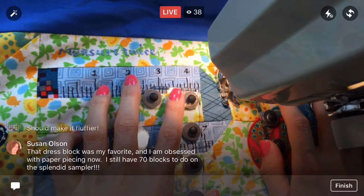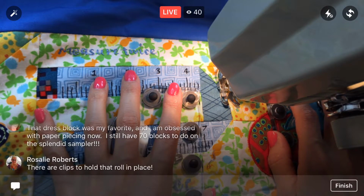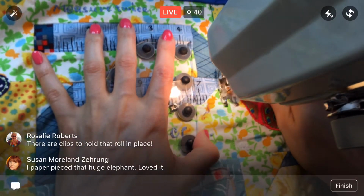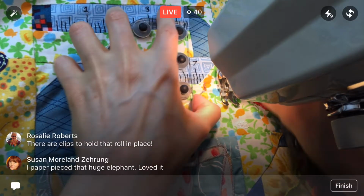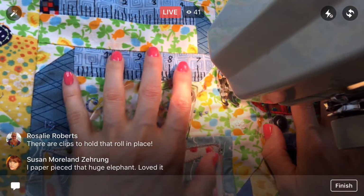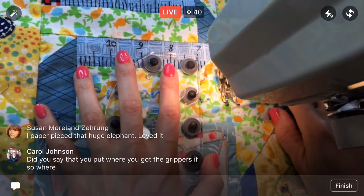Oh, the dress block is your favorite. Oh, you're obsessed with paper piecing now. Awesome, Susan. Oh, you still have 70 blocks to go. No problem whatsoever. There are a lot of people just starting on it and have lots of blocks too. Oh, you paper pieced that huge elephant, Susan. Oh, man, that's awesome. Oh, there's clips to hold the roll in place.